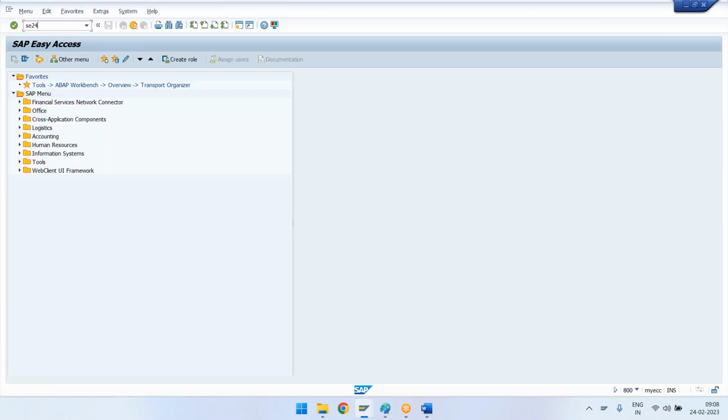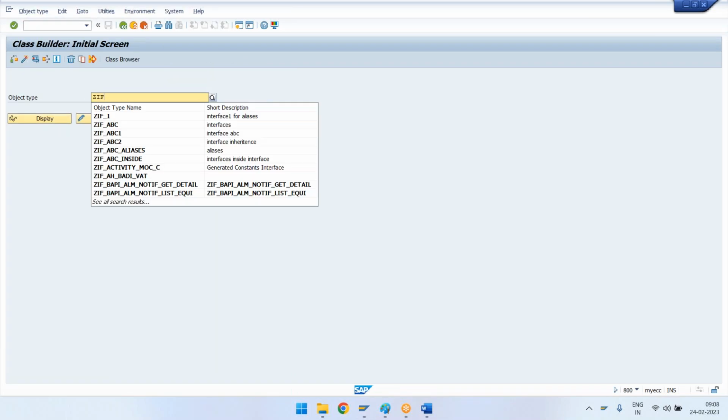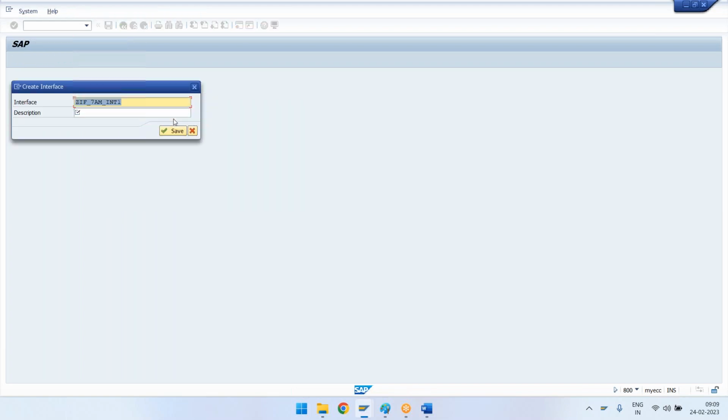Now I'm going to SE24 and create this as ZIF underscore 7AM INT1. Just click on create. So 7 AM batch interface.